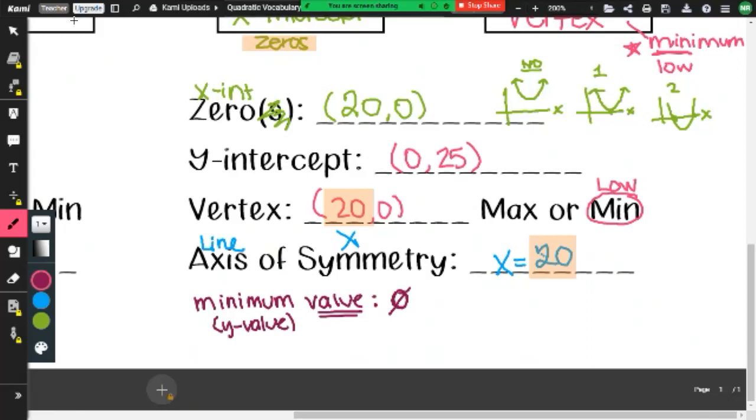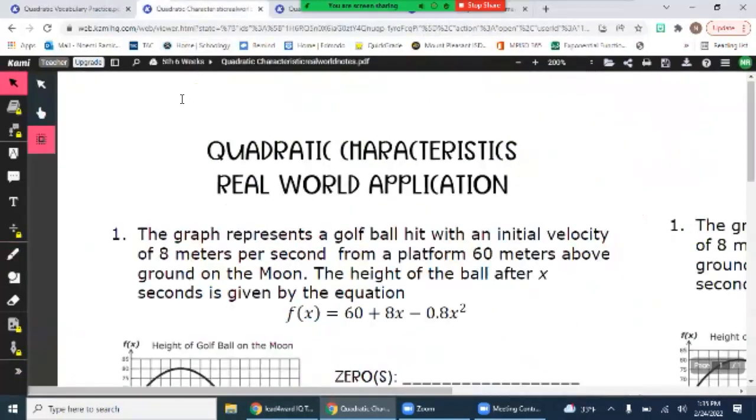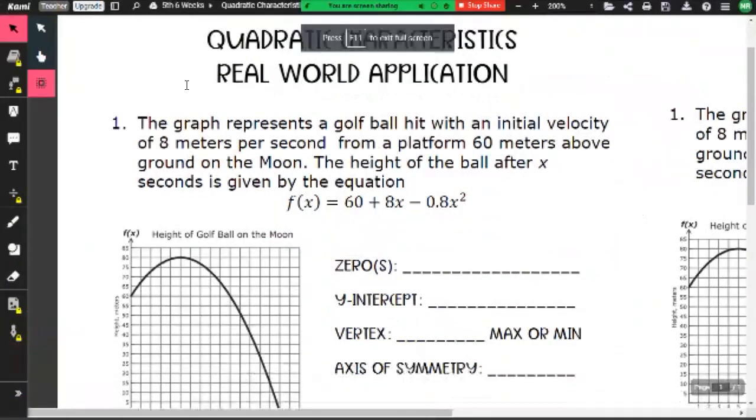Now we're still covering characteristics. Let me move over to my other tab. We're still covering characteristics, but I wanted to work in some problems where you have a graph that has a title, because usually these graphs come along with a whole paragraph. And what happens when we see a paragraph? You don't even do it, even though it could be 100% easy to do. But you don't do it because you see a paragraph you don't want to read, you're too lazy, and you move on. And you miss out on some easy points.